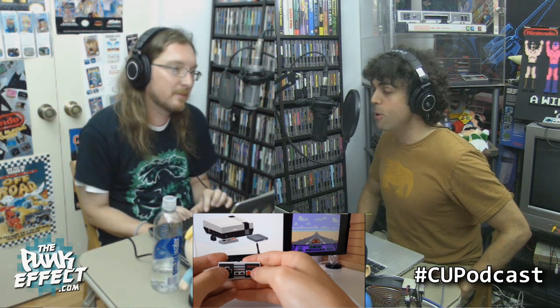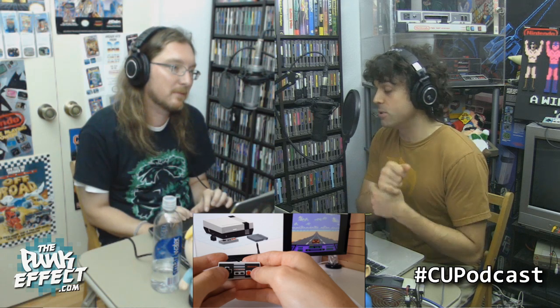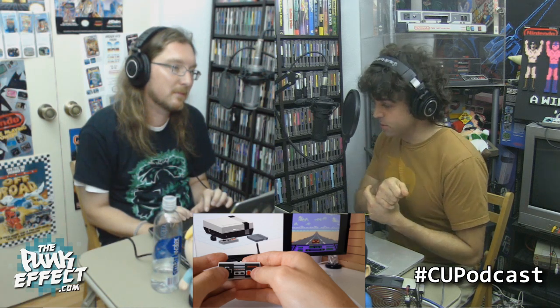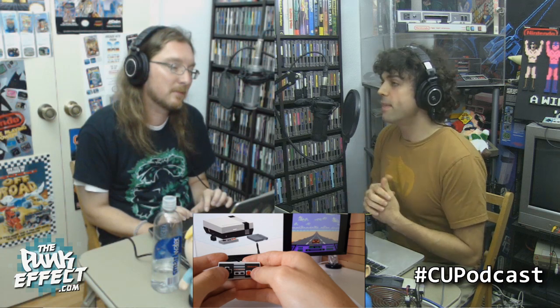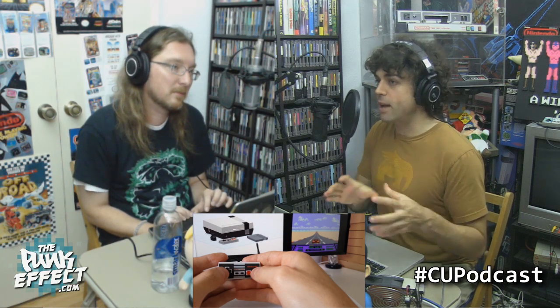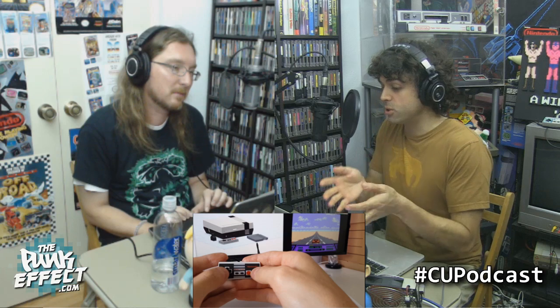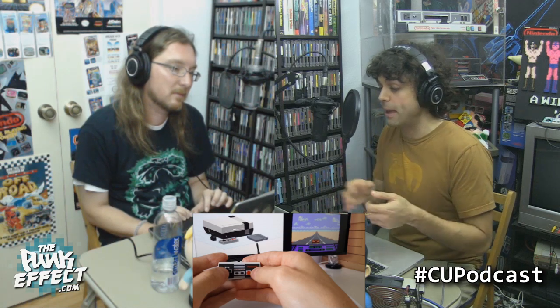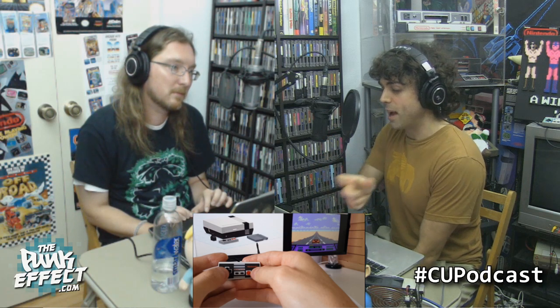You're going to pay a huge premium — not just for Nintendo to produce the cartridges; they're not 3D printing, they'll be mass produced so maybe a little cheaper. However, they have to get licensing first if it's not a first-party game, do the artwork for the cartridge, and then put all the technology into their NES mini to load and play cartridges. That adds cost. If all the software is preloaded and they need to pre-license all the games just to activate them via cartridge — they couldn't do that.